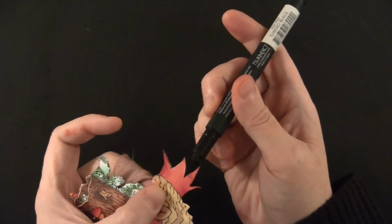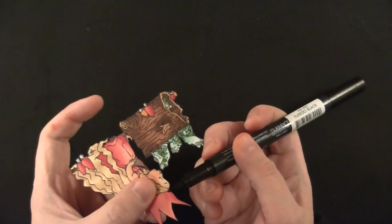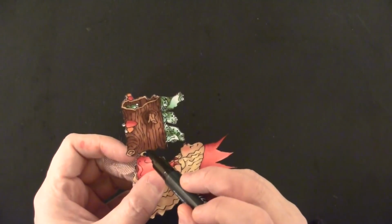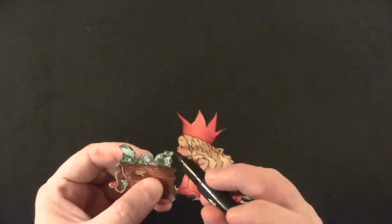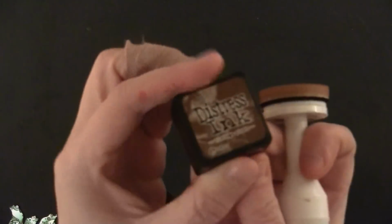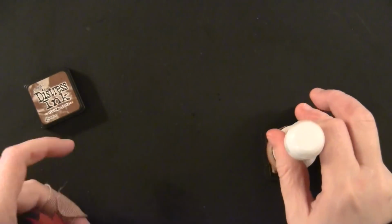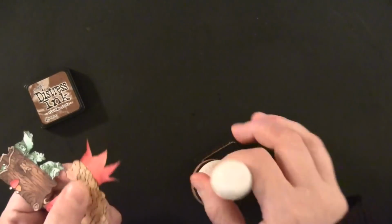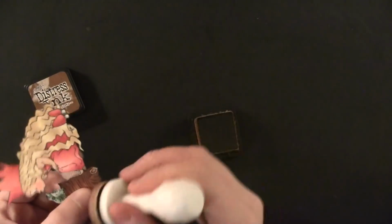Now I went ahead and fussy cut that image, and now I'm taking a Memento marker in the color of Tuxedo Black and just going around the edges of the cutting, and this hides any imperfections. So don't be scared of fussy cutting these images. If you don't get it just right, which I never do, I'm not super patient with cutting, it really doesn't matter. Doing this step and also adding just a touch of distress ink, I used the color of Vintage Photo, around the edges will hide any spots where you didn't get it cut perfectly, or you just didn't feel like getting in there into an area. It will just hide it for you.